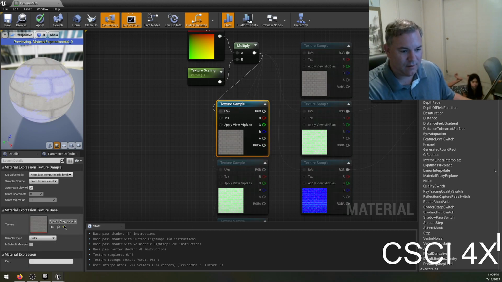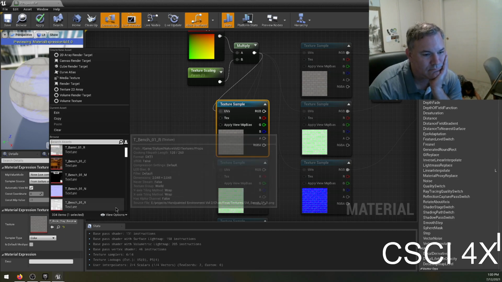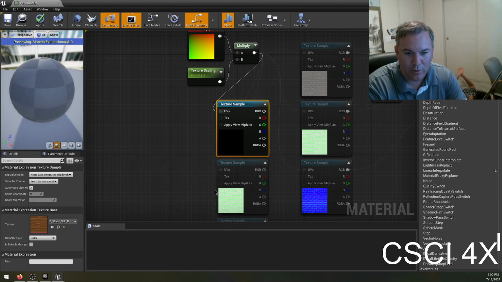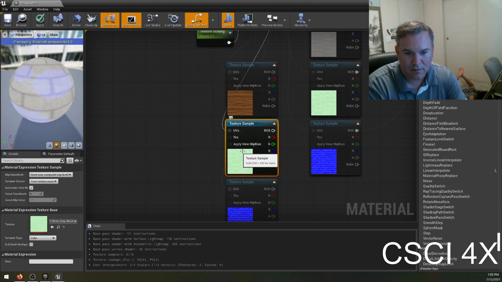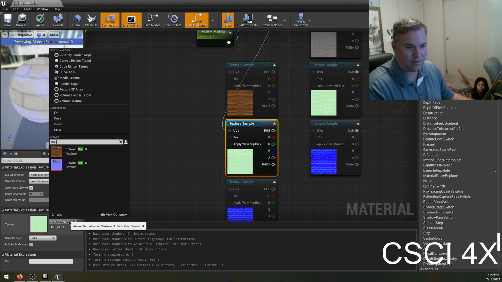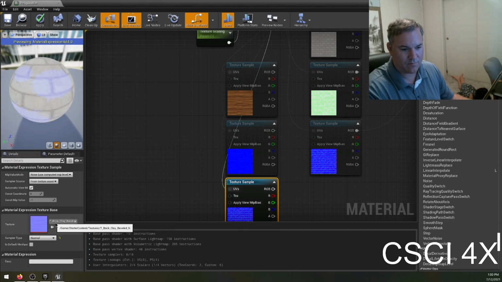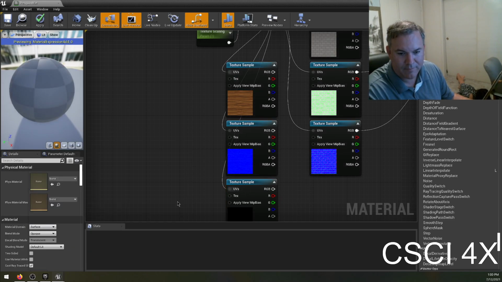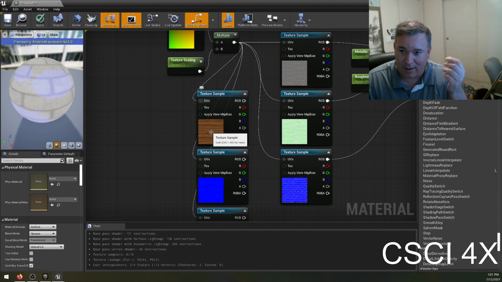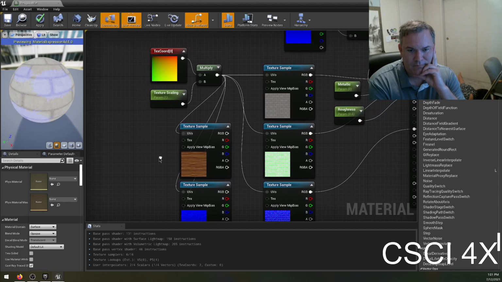And I'm going to actually switch out the texture here for, I don't know, something radically different just so you guys can see what it looks like. I'm going to switch it out with oak. Oak has a normal map there. Okay, so let's say that I want part of my material to be brick and part of it to be oak. I can't think of a circumstance where I normally do this, but I'm doing this just so you can see dramatically how the process works. So let's say I want some regions to be oak and some regions to be brick.